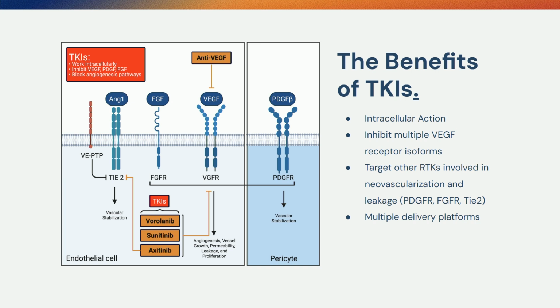VEGF receptors, the same way that anti-VEGF does. But it can also inhibit other pathways, like platelet-derived growth factor and fibroblast growth factor. One thing to note is that these drugs have been used in oncology, like axitinib. We're just repurposing them to inhibit the same pathways in the retina. And the goal is to have a more comprehensive control over neovascularization. And they have another advantage, which is that they can be administered in many different routes. And Dr. Omar will speak about it more.